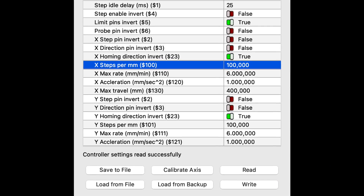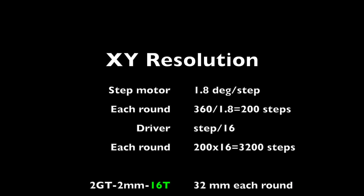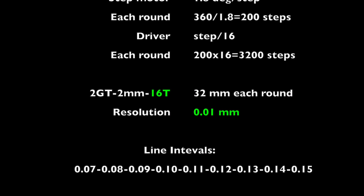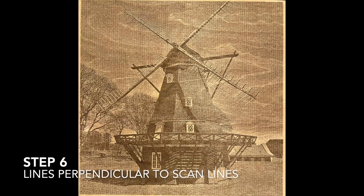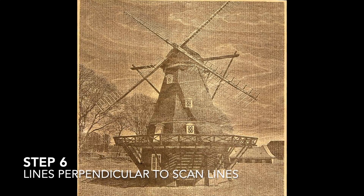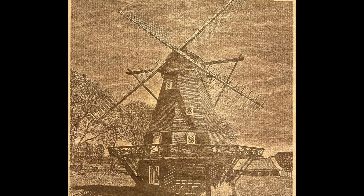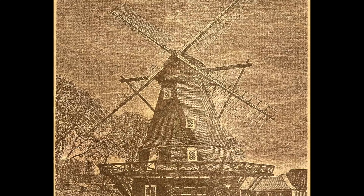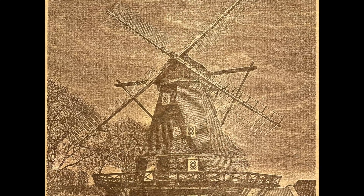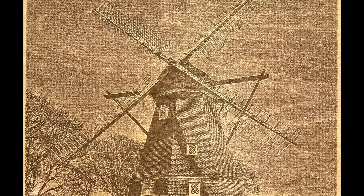I changed those values from 80 to 100. There should be similar parameters on other controllers and firmwares. A 16T wheel with 2GT and 2mm pitch delivers a resolution of 0.01mm, and the number of possible and applicable line intervals are much more. I did a test with the new wheels and 0.12mm line intervals for a 200x200mm image. You may notice the vertical lines perpendicular to the scan lines, but most importantly, the periodic artifacts parallel to the scan line are gone.